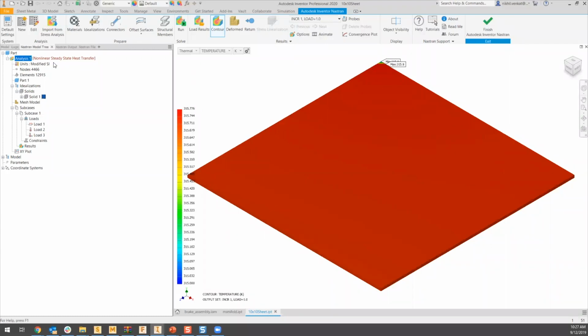Now, if you were to do a transient heat transfer analysis here, you can actually look at the temperature distribution as a function of time. So after whatever number of seconds, you can see what the temperature is. Are there any questions at this point?